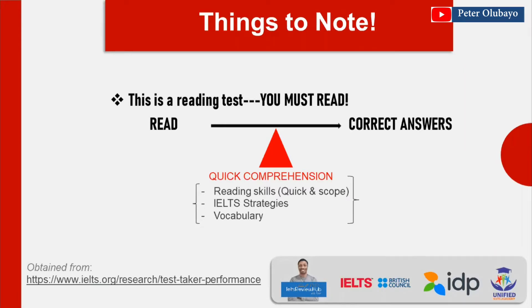Your vocabulary is also important. One thing that will waste your time is if you are not familiar with the topic. For example, when talking about environmental degradation and sustainability, people will discuss greenhouse effects, CO2 emissions, recycling, recyclables, green energy. If you don't understand what these mean and you have that topic before you, it will take a lot of time to comprehend and arrive at your answer. So if you read widely on IELTS topics and develop your reading speed, you will not be far from achieving that desired band score.